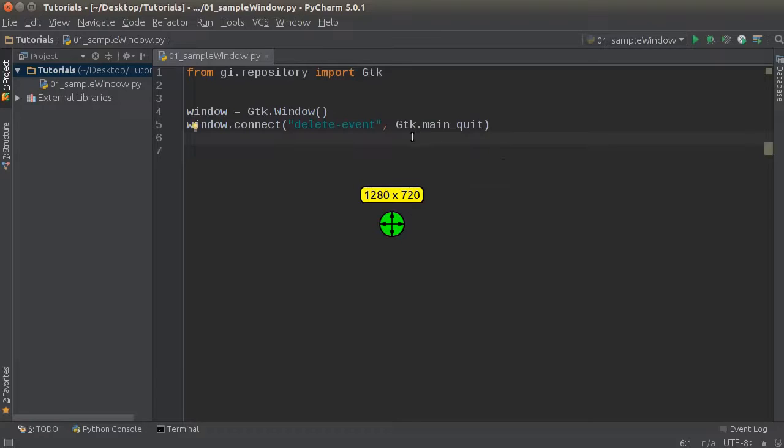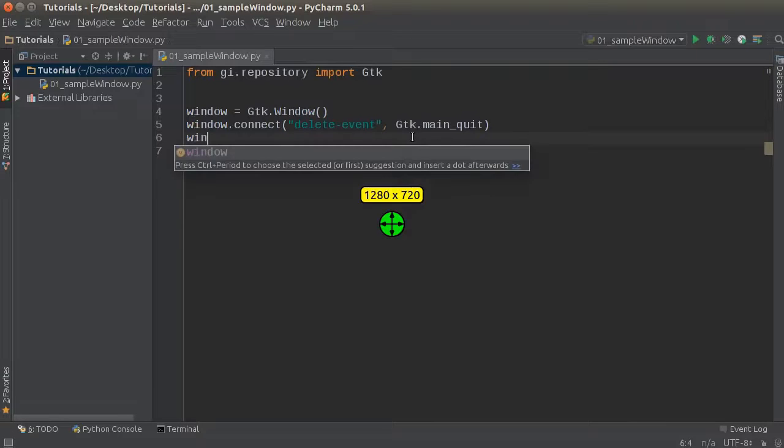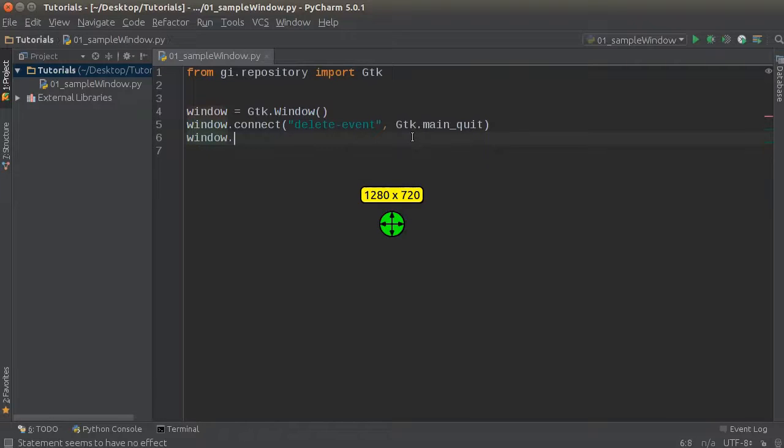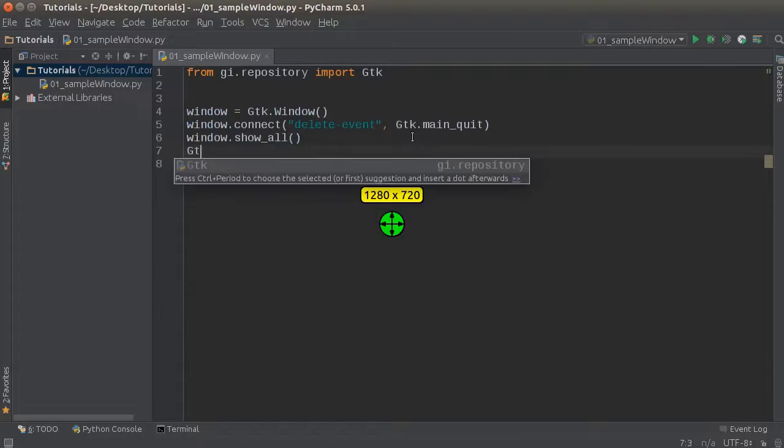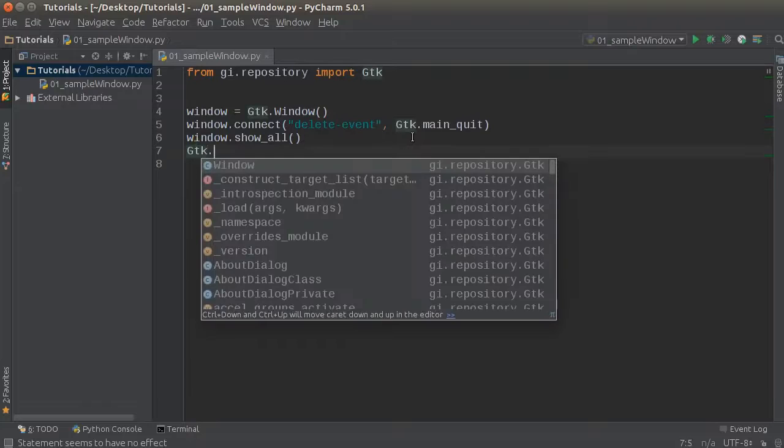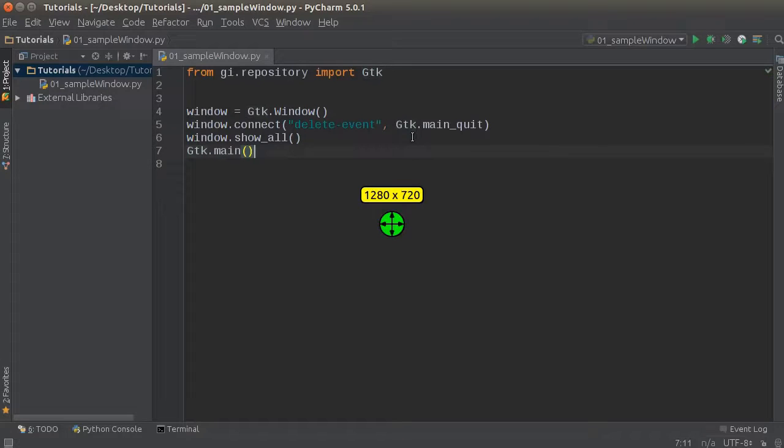After this, now that we took care of all the housekeeping stuff, we're going to call window show all. This line of code actually displays the window to the user. So now the window pops up on their screen, but before we run this program, I'm going to call GTK main.